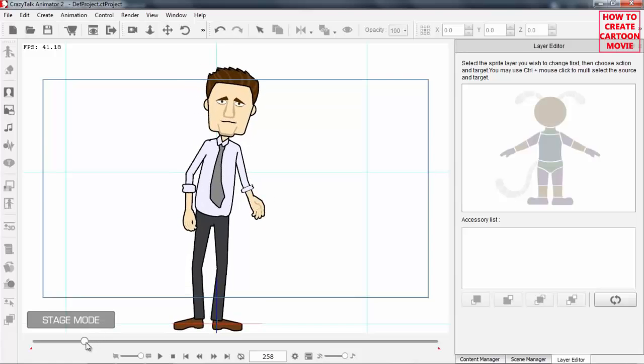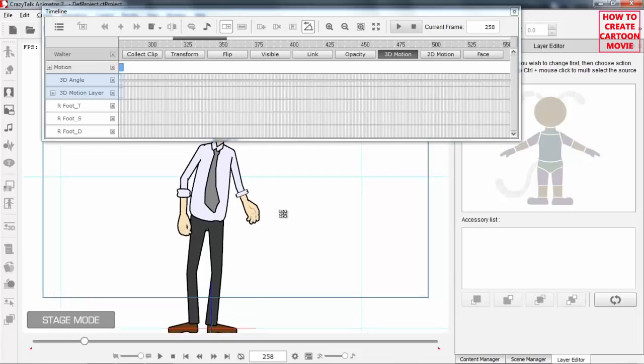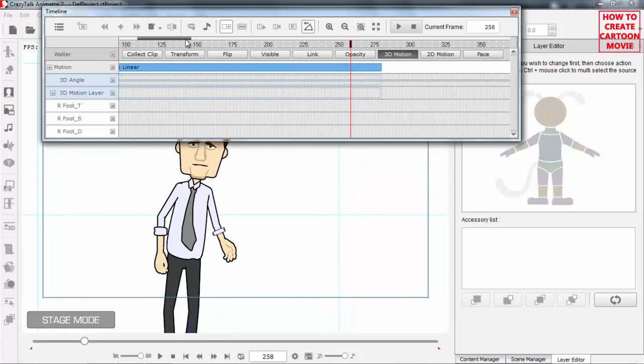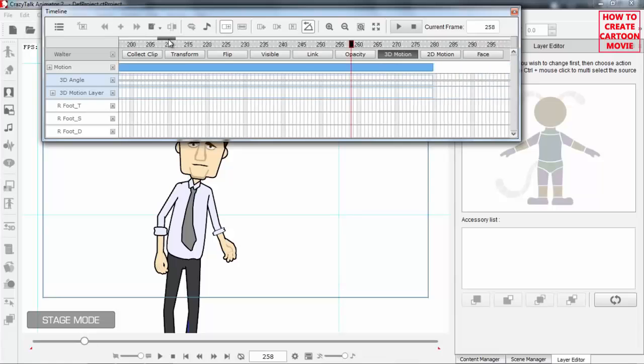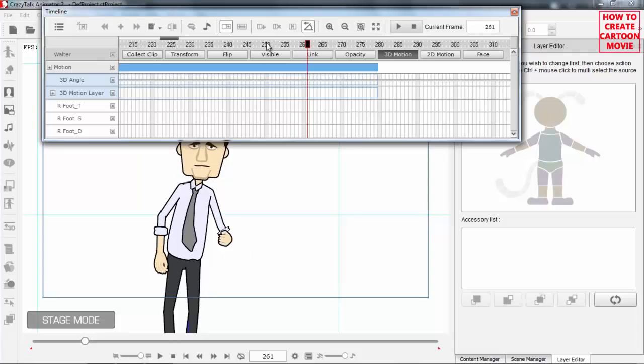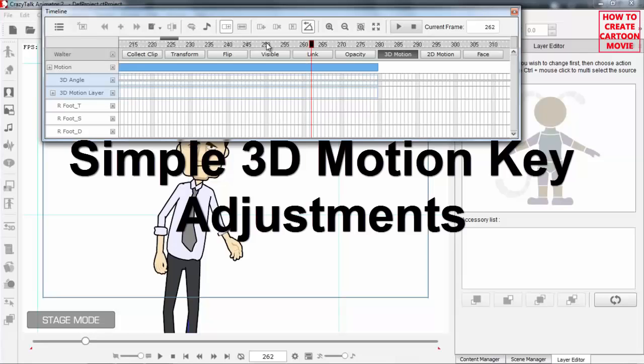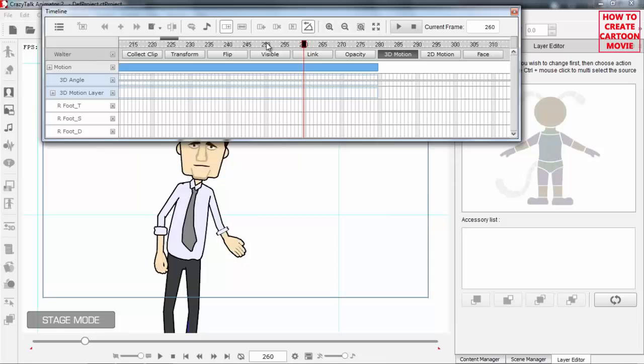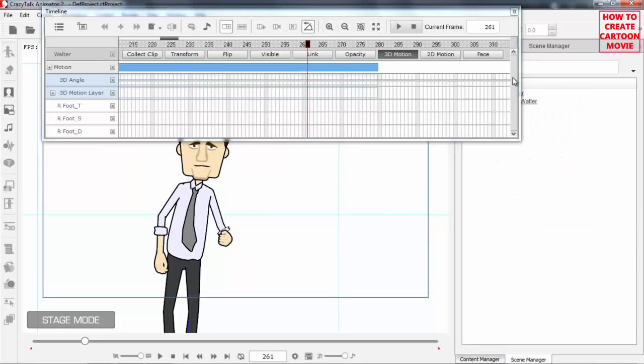Let's go into the timeline. Let's go frame by frame and see exactly which frame that is. Let's go back to our motion here. So we'll go frame by frame, just using our arrow keys here. And you can see, oh, we have a little bit of an issue there. It's kind of strange how he's just popping into that angle right there. Now we can fix this with sprite replacement, or we can also use our 3D motion key editor, which is down here. So let's go to the layer editor first here, select our character, and let's go into our 3D motion key editor right here. You can also use the M hotkey.